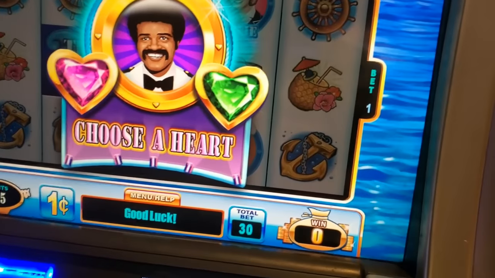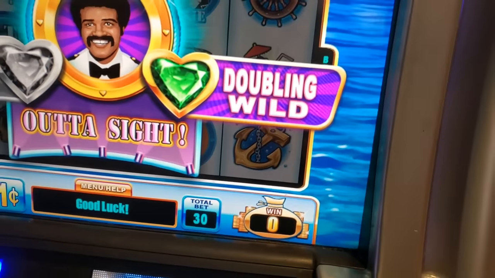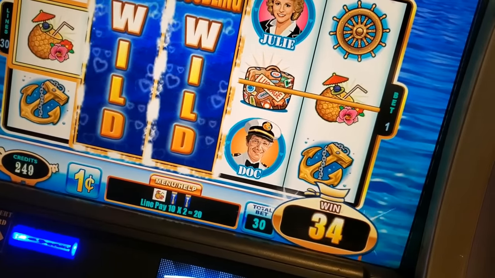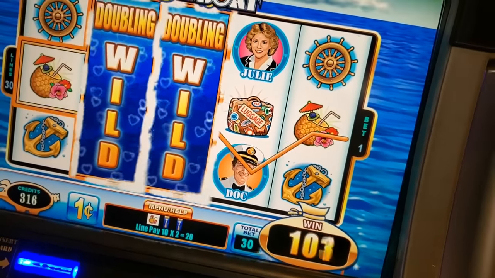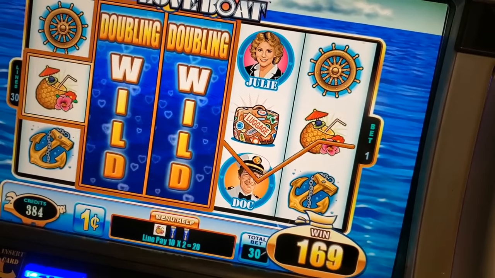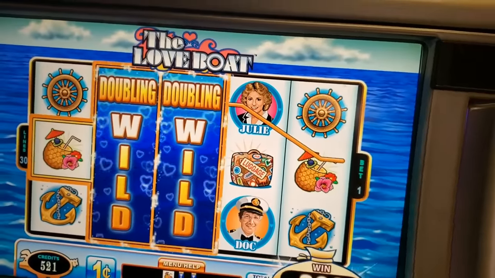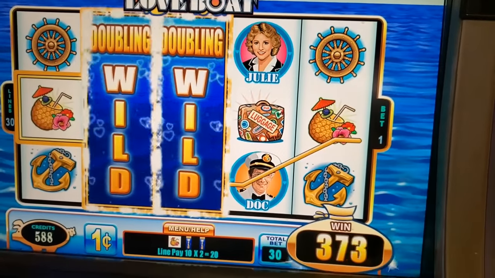I keep clicking on the green heart. And double wilds again. These double wilds keep coming in for me. Not really up a whole lot. Actually, I'm down a little bit. But I've been here for like half an hour, so it's been good times. Had a couple beers. So it's all good.